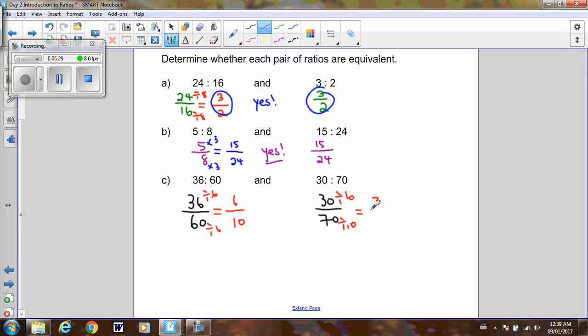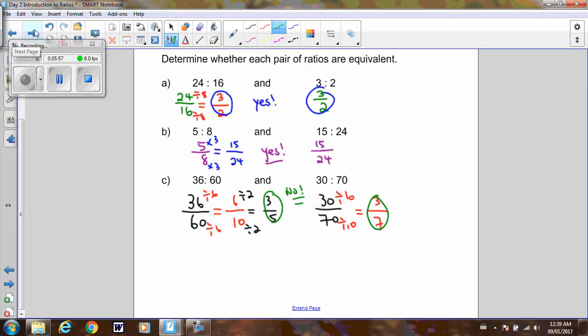That will become 3, and 7 divided by 10 is 7. So 3 over 7. Okay, let's make this one a little bit smaller. I notice I can make this go down to 2, divide this by 2, and you're going to get 3 over 5. Now, you can clearly see that 3 over 5 is not the same as 3 over 7, so the answer is no, they're not.